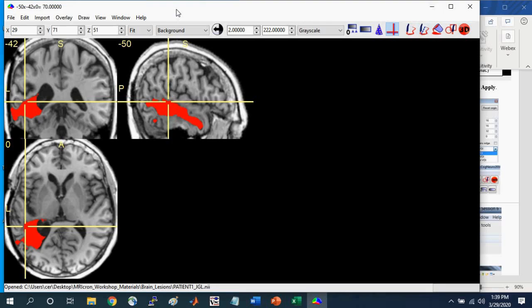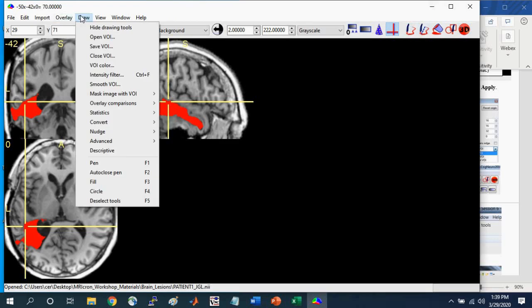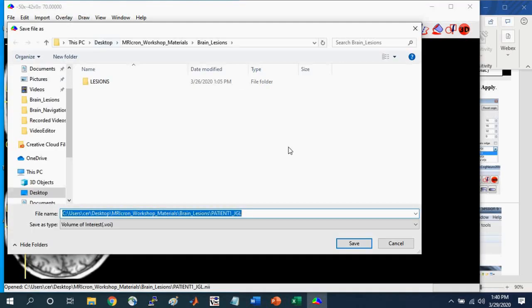When you have a lesion that you like, the way to save is to go to Draw, Save VOI, and VOI means volume of interest. When you do that, in this case it's going to the Brain Lesions folder and the workshop materials. You can change the name to, in this case, JGL Lesion.